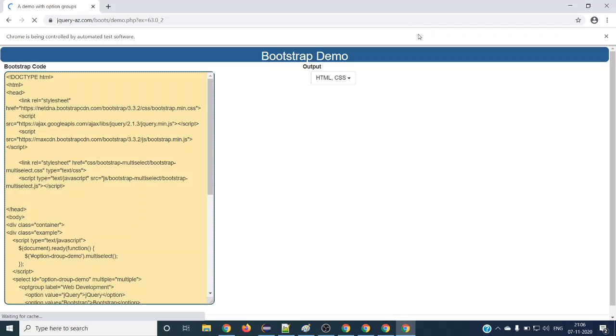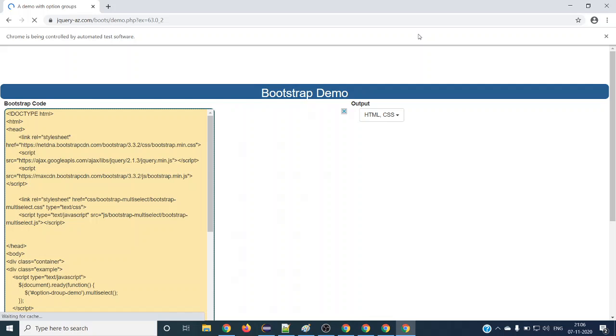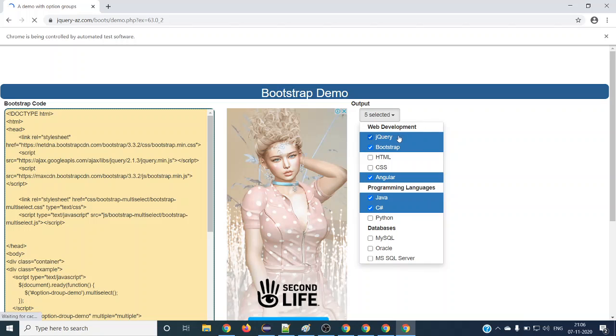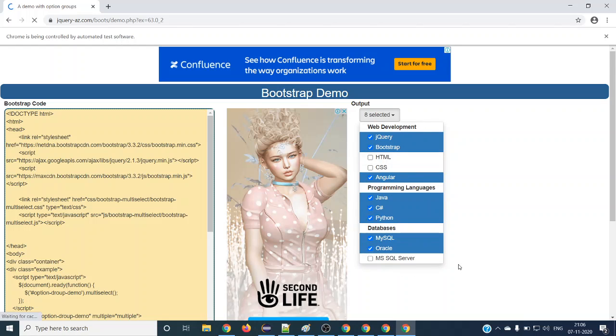Just launching the website. Just to click on this Bootstrap drop down and just click all the, you can see it has clicked all the web elements.